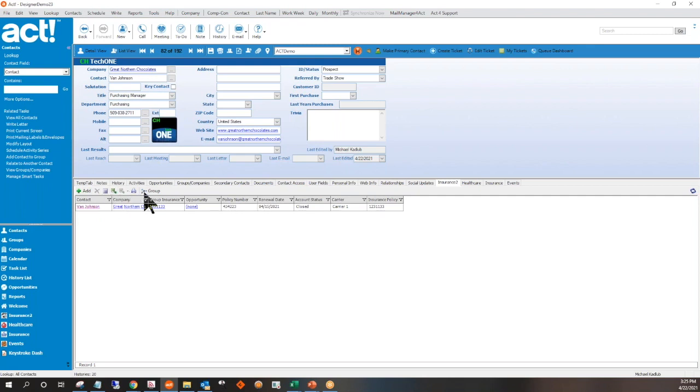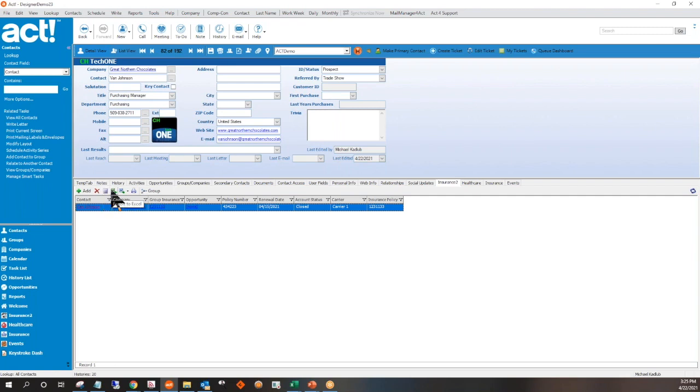Now, going over the icons along this toolbar here. We already covered the add button, which allows you to add new items. The delete button will be grayed out unless you highlight something, then it'll let you delete it. That follows the delete permissions of the ACT database. So if you are a standard user without delete rights, that will always be grayed out, so you won't be able to delete anything.